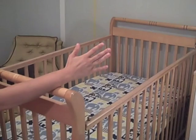So here we are with our crib sheet in place on the mattress. We're just going to drop the mattress into place and see how it looks on our little crib skirt. So bombs away. Voila. Mattress in place. You can see it landed seamlessly, and there are no strings or raw edges, and it looks professional, and this is tucked in, and everything just looks like it was meant to be together, which is always a plus. You don't want it to look like you used Velcro and iron-on tape.